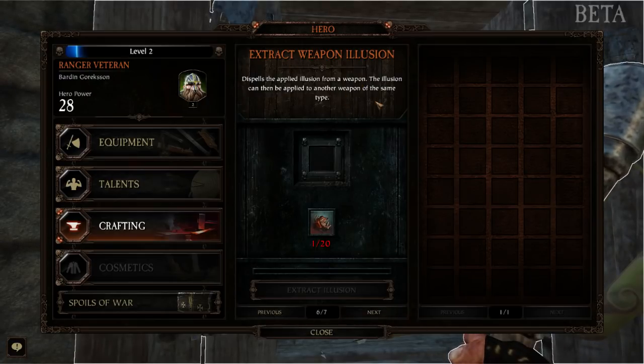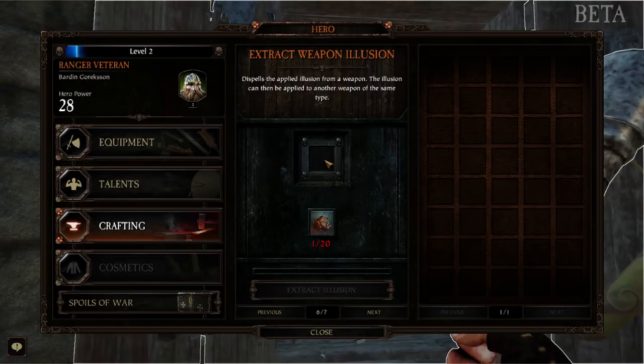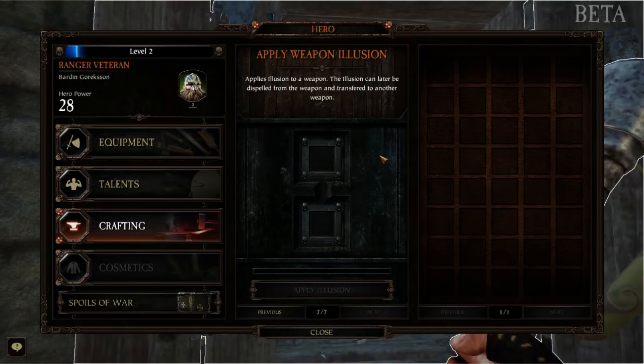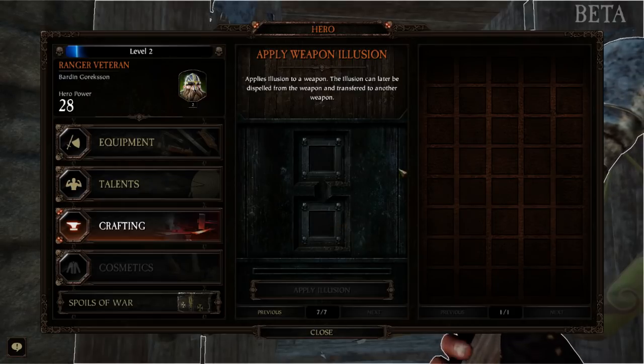Extract weapon illusion. This is pretty straightforward. It just gives you the appearance of a weapon. So if you found a blue hammer and you just love the way it looked, you could put it here and break it down and it would give you the item's appearance. And then this, of course, allows you to apply it. So you could put the weapon that you're having to use here, but then you could put the version of it that you think is really badass looking here.